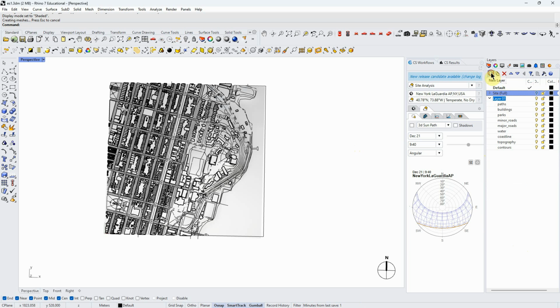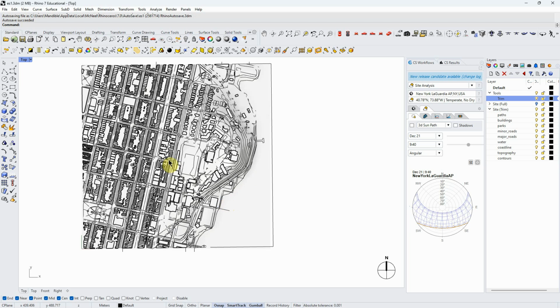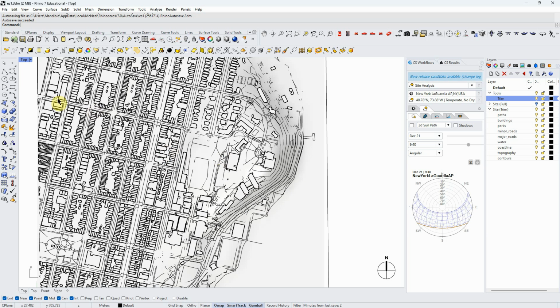I'm also going to create a layer called tools. You can call it something else or not even have it, but I always think it's good to have if I'm going to be using geometry to cut things. It's just a place where I dump stuff that's not the actual model, but that I'm using in the model. All right, so my first point was that I want to create some kind of subset of this model.